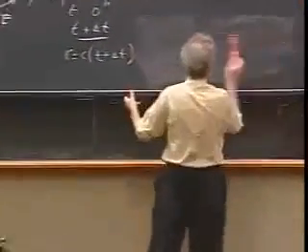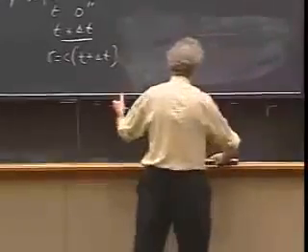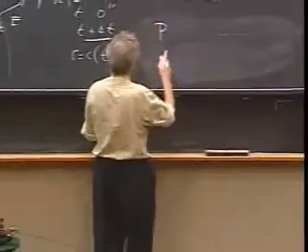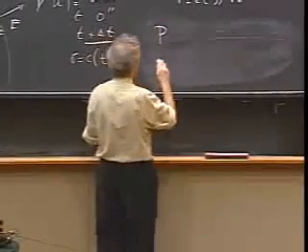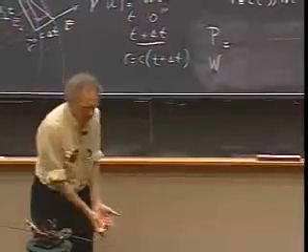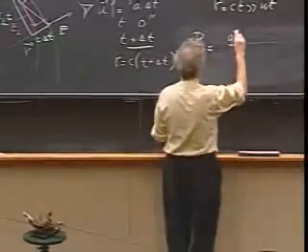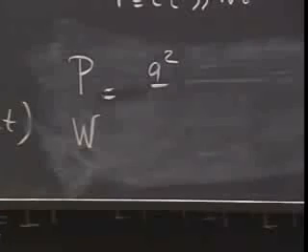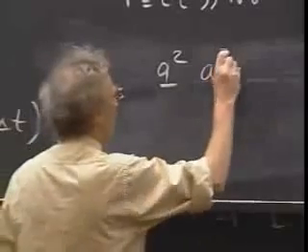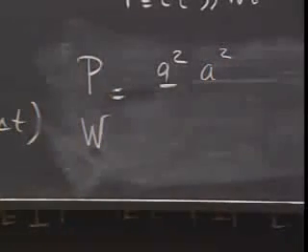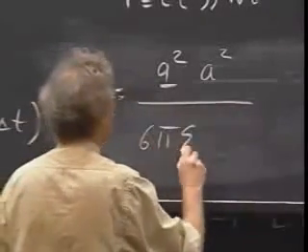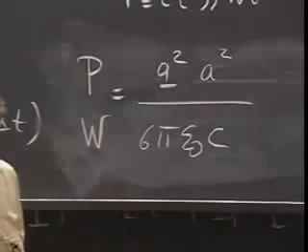So this is now the integration of the Poynting vector over a complete sphere that I put around the charge. And the result is that the power, which is no longer watts per square meter, but is simply now in watts, how much energy flows per second through a sphere, becomes Q squared. That's no surprise because Q is in the E vector and Q is in the B vector, so you get a Q squared. You get an A squared here, no surprise, because the A is in the B and the A is in the E, and then you get this divided by 6 pi epsilon 0, and I think it is C to the power 2.